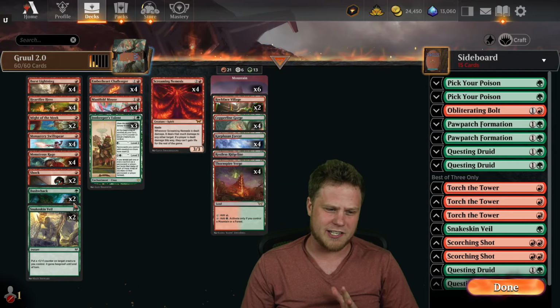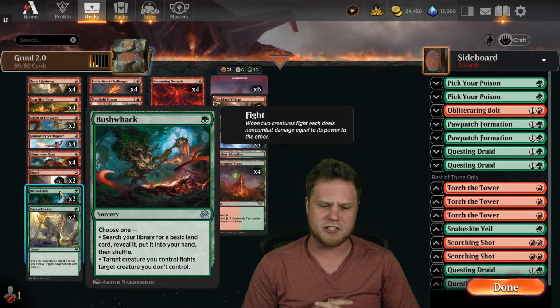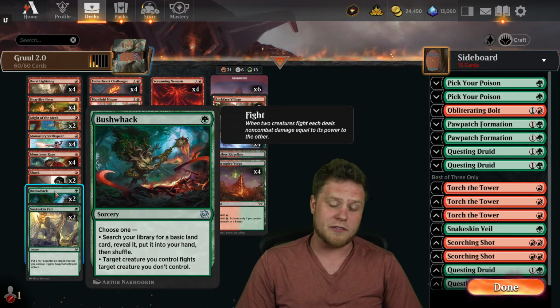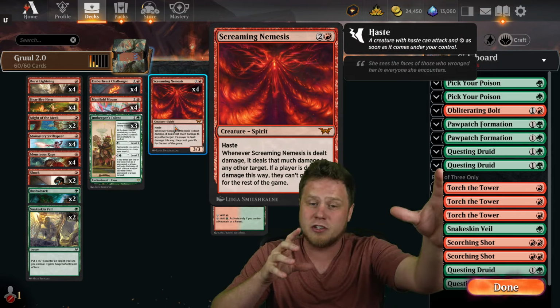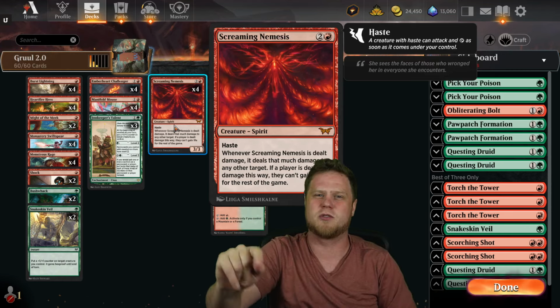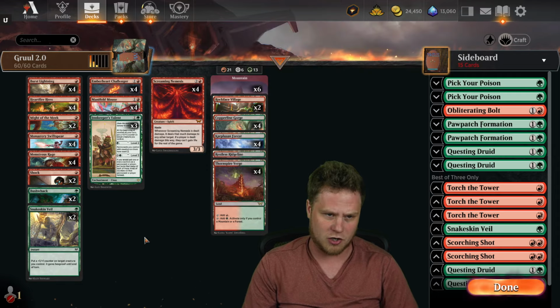It also has a really nice synergy with Bushwhack, a card that's already just fine at either getting a basic land or counting for prowess. But if you can ever fight something, let's say, fight a 2-2, you get to destroy them, the 2 damage gets dealt, you get to deal 2 more damage to another creature. That kind of combination ends up being just really, really strong.